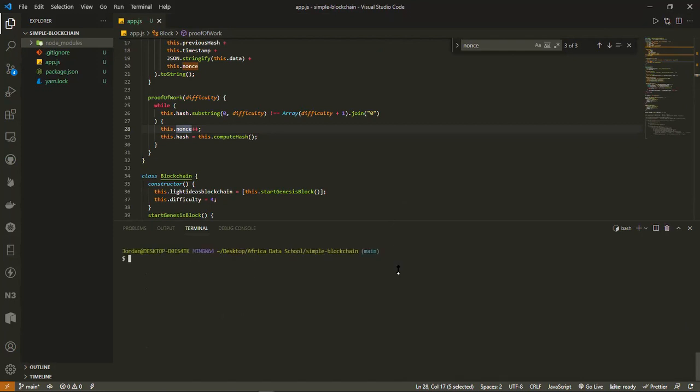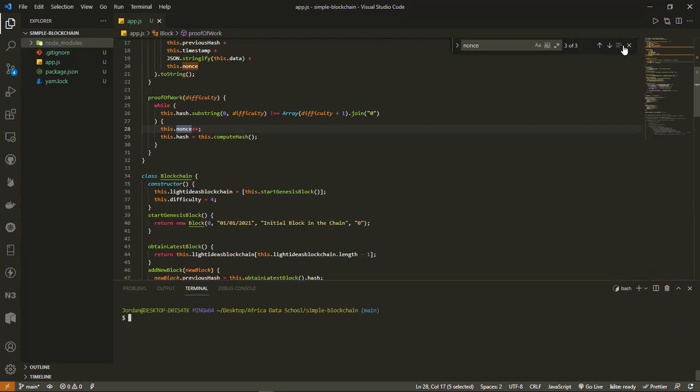That's it. That is it on encryption and cryptography.